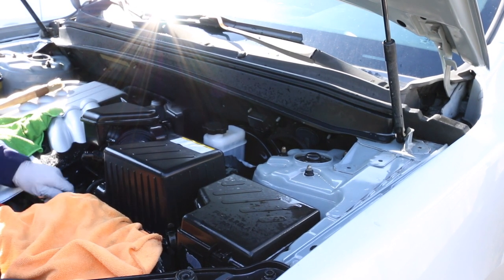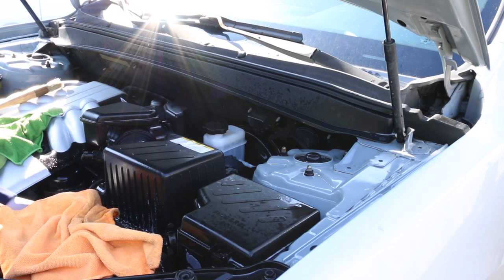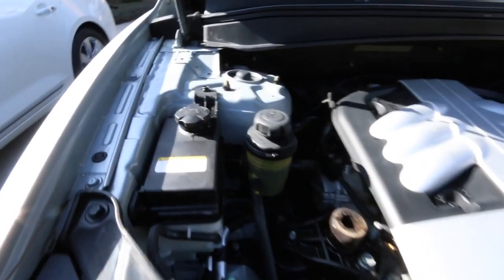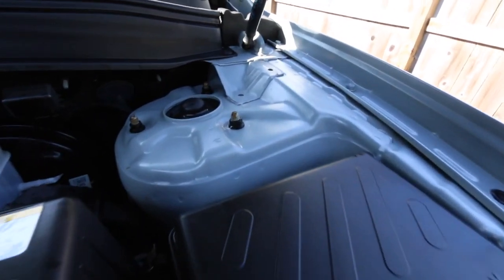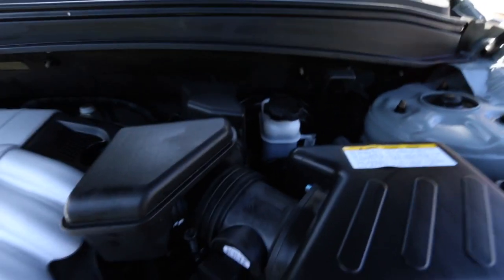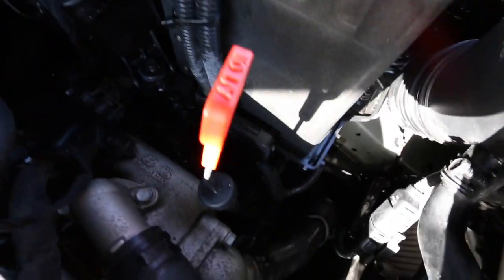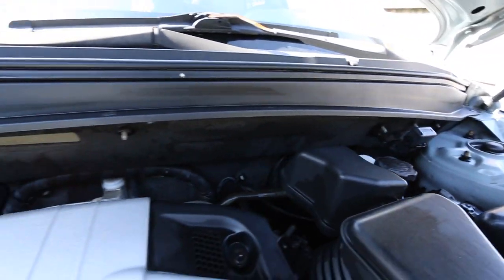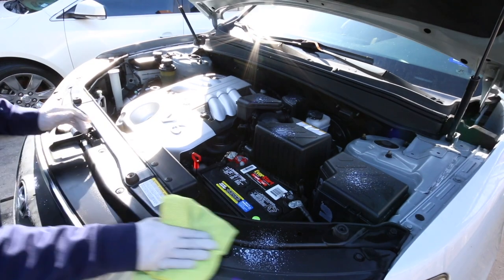One thing to bear in mind: because you aren't using a water hose, you'll have to stick your hands in some areas where you might bash your knuckles when trying to dry certain spots. This is the initial after — I didn't use a blower since I wasn't using that much water. It already looks ten times better. You could essentially pass this off as a completed end result. Now it's not perfect — I'd need to spend more time to get that last 10% — but per the detail and the customer's budget, it wasn't necessary.